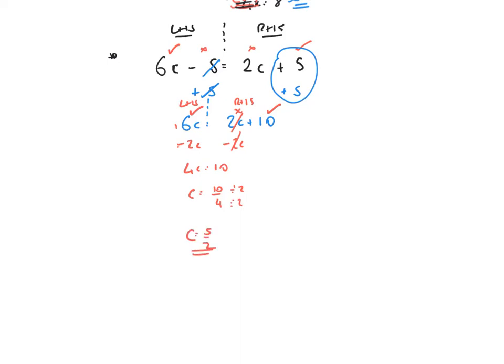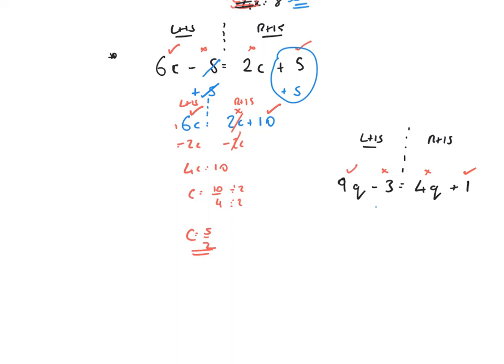Let's try one final example. Okay, 9q minus 3 equals 4q plus 1. Equal signs in the middle. There's the left hand side, there's the right hand side. Letters should be on the left, numbers should be on the right. Letters should be on the left, that's okay, but numbers should be on the right, so that's not. Numbers should be on the right, that's not, and that's okay.